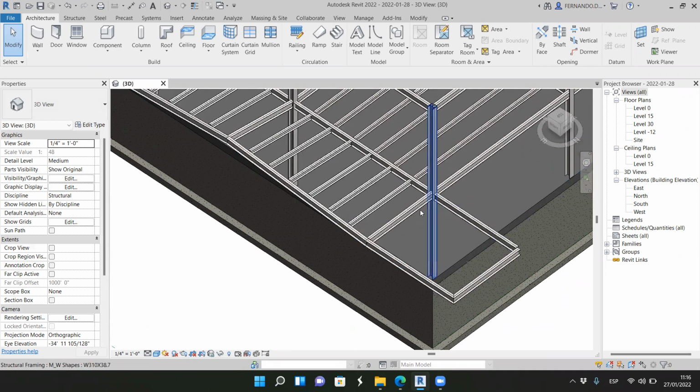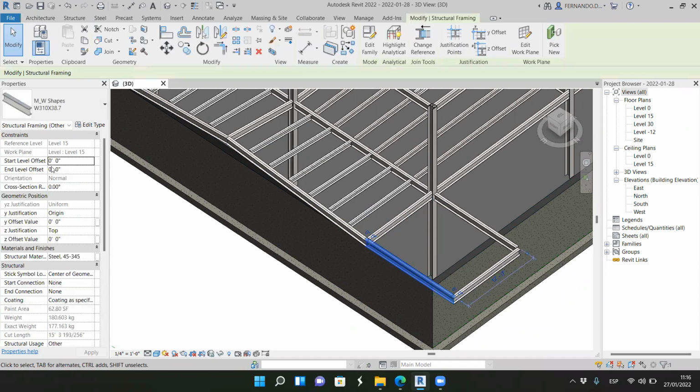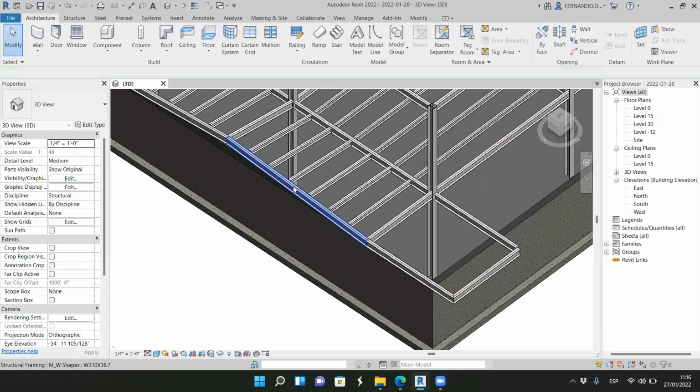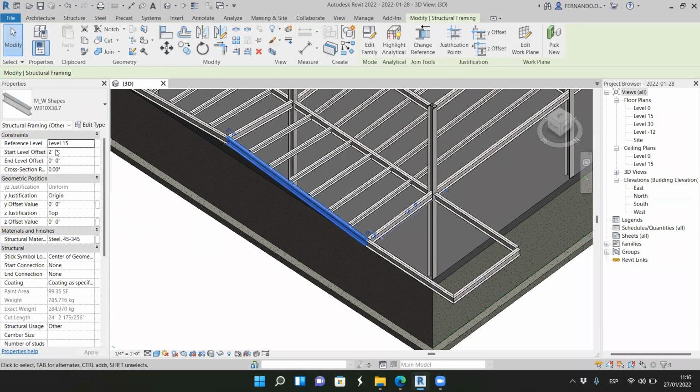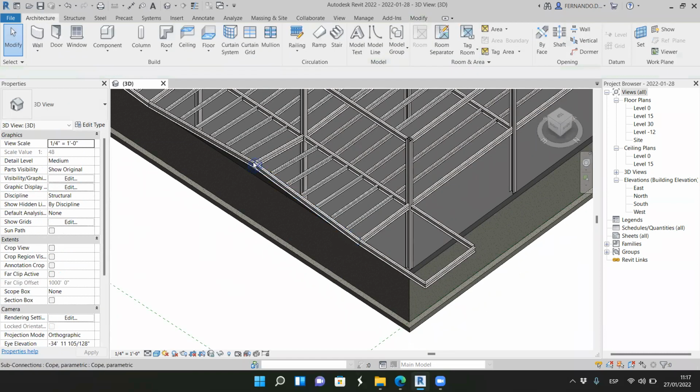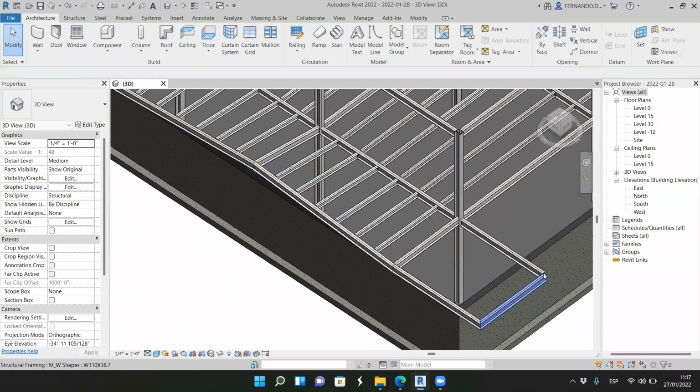Okay, so here we have a straight part. This rectangle is straight. All these elements are horizontal. How can you find out? If you click here and the start and the end level are 0, that means it's a horizontal element. So all these elements are horizontal, but this one is not. This one starts at 2 and ends at 0, and this one is 0 and 0. So this is not a horizontal element. I'm going to do something to cover this shape.